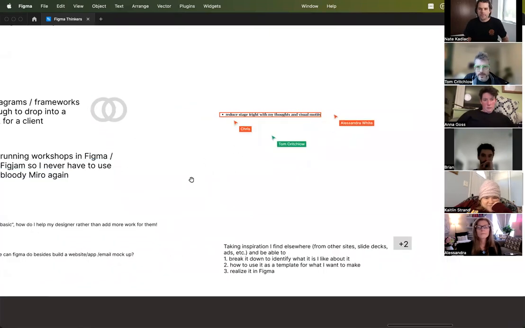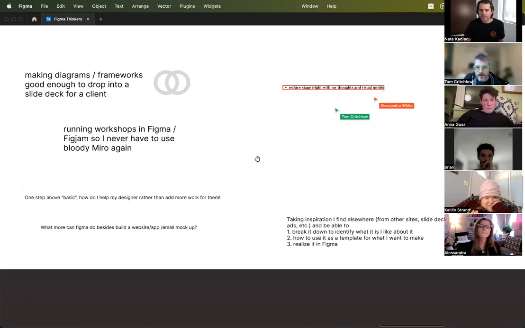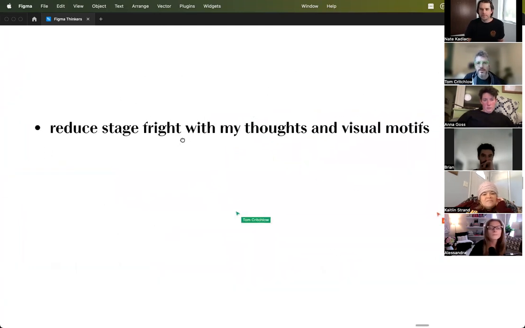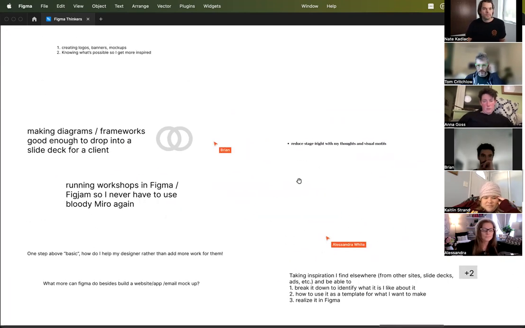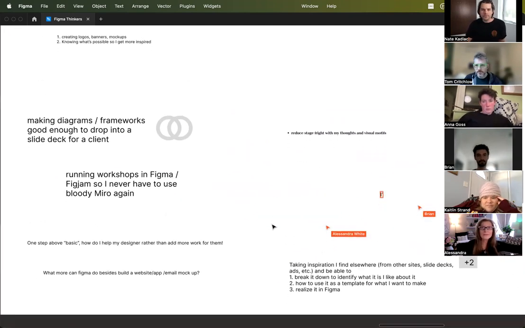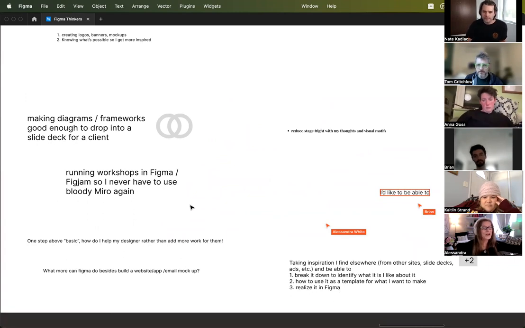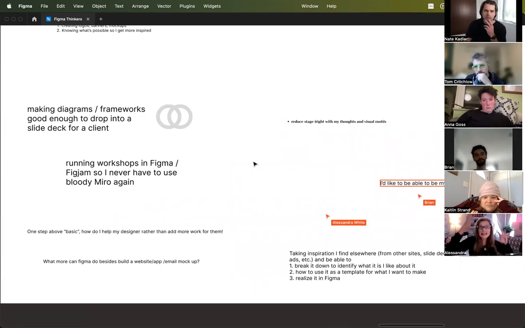What else we got? Reduce stage fright with my thoughts and visual motifs. When you say stage fright, is that stage fright for yourself or stage fright with others? Who left that one? Oh no, it's me. No, my own stage fright. Nick has seen it. I'll just be thinking and thinking and thinking, and I'm so happy.